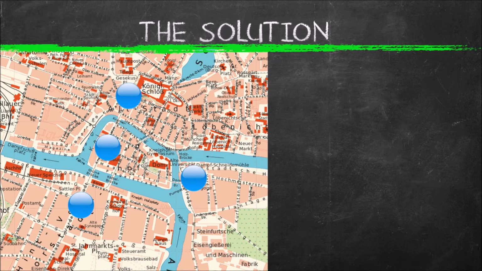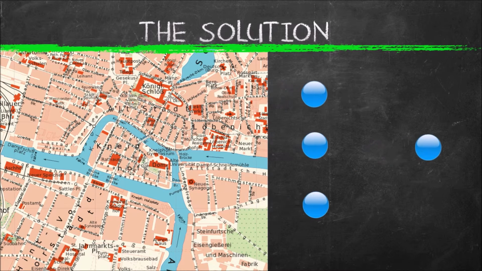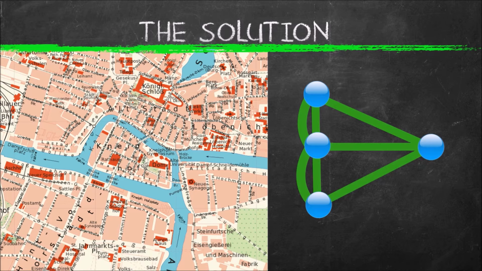However, what about the 7 bridges? First of all, we simplify the problem with a graph. The nodes represent the landmasses, while the vectors stand for the bridges. Next, let's check the conditions. The bridges are directionless, so the first condition is fulfilled.